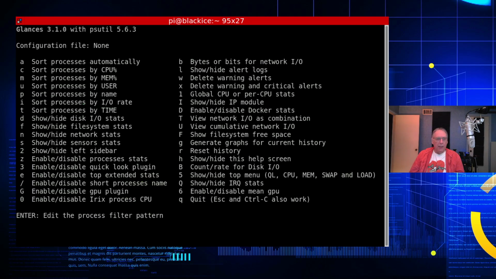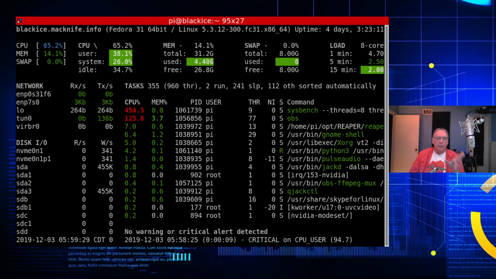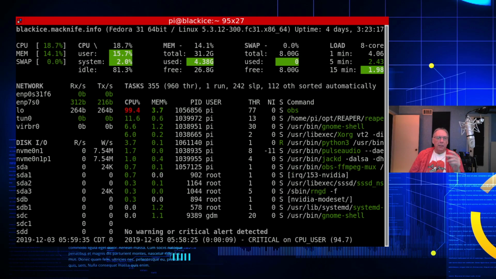There's also a help for this. There's a lot of different things you can sort by. You can look at interrupt rates, you can look at disk I/O rates, and you can change some of the information that the network displays and the disk displays, so that it helps you figure out where your performance bottleneck might be. And that's really what that tool is designed to be used for. Use H to get in, H to get back out. It's not like htop.